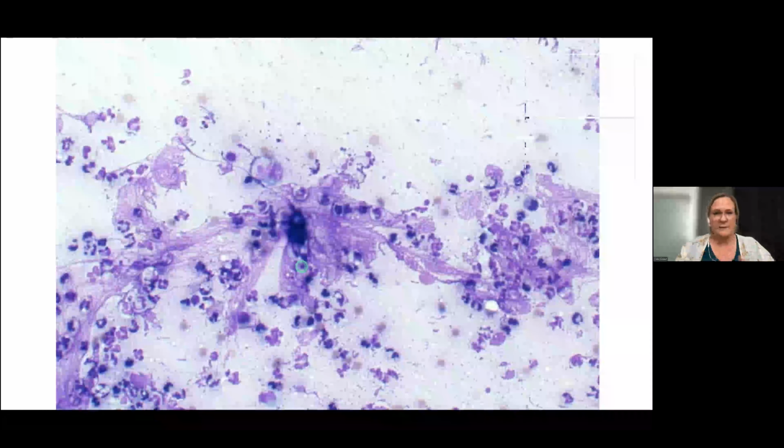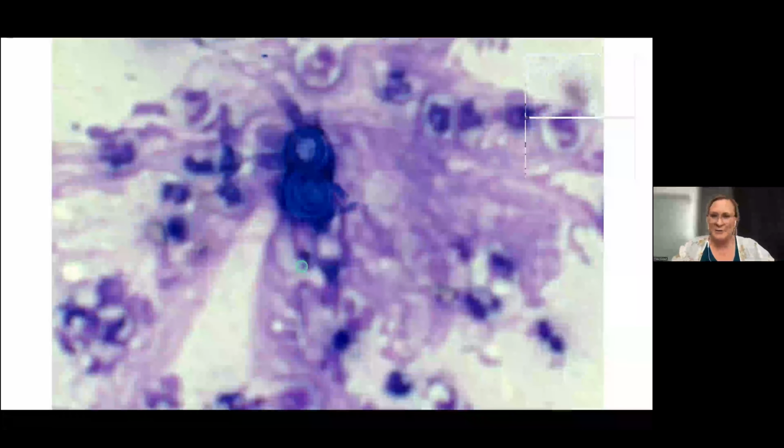One piece of advice, when you're looking at cytology, especially if you're concerned about fungal organisms, it's nice to do a lower power scan and see if you can find dark blue blobs that you can then get closer to see if it's anything important like fungal organisms. And if not, you can back up and keep moving. But it's a nice way to be able to spot things from up above. So here we are closer to this.